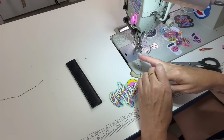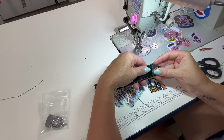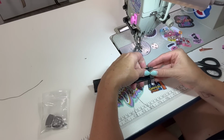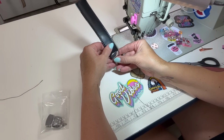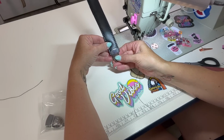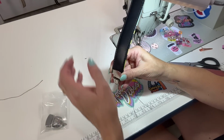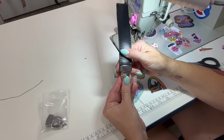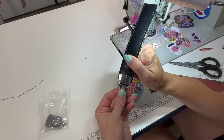Make sure this fits my lock piece real quick. Hopefully it's not too wide. It's a little bit wider than the lock I have, so I'm going to need to do a bit smaller. I should have checked that probably beforehand. I'm going to have to do my flap just a little bit smaller.